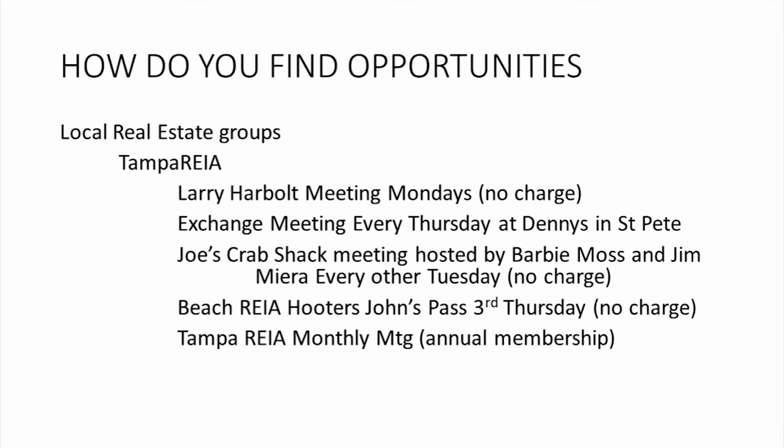I think the biggest challenge I found initially getting involved with private money lending was finding the opportunities. And to start, that's kind of the biggest thing, is how do you find the opportunities? And these are the ways that I was able to network and find investors that were looking for funds, had properties they wanted loans on, and it also provides an opportunity to feel out these people relative to other people's opinions. We don't use credit scores and the same mechanisms that a bank uses. We use other people's information as well as the properties themselves.